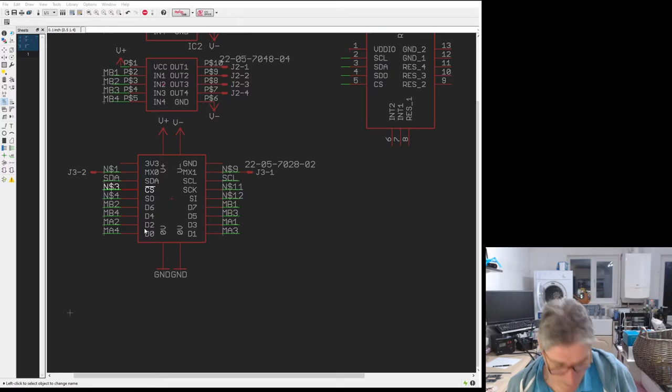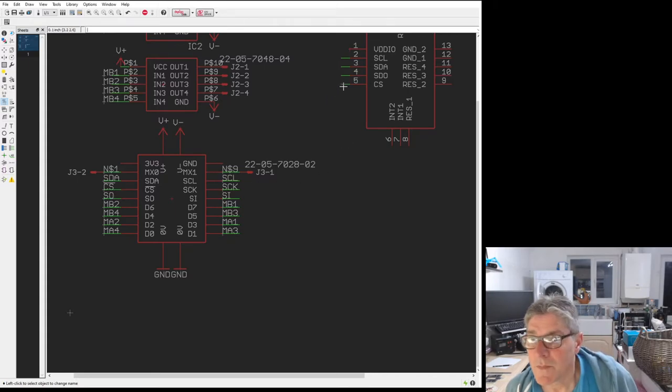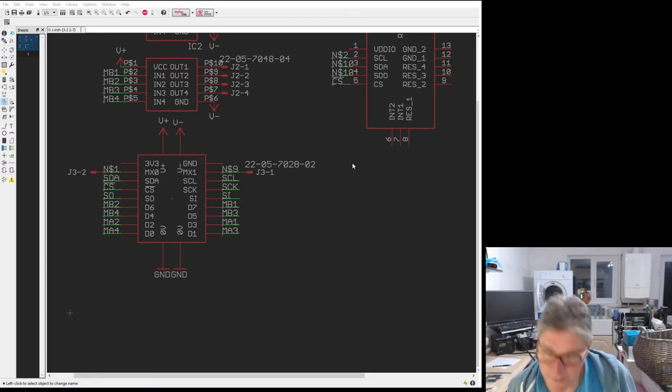Let's just do these. Not sure which way round these would be. I'm guessing that it works something like this. Let's put the labels on so you guys can see what's going on here. So if I was to do this with SPI, then that would be SDI in here, that would be SDO, I would guess, and that would be clock. Or I could use I2C, I'm not sure.